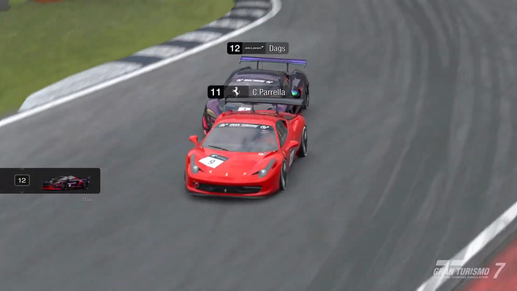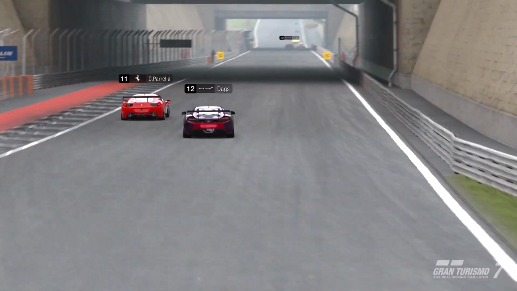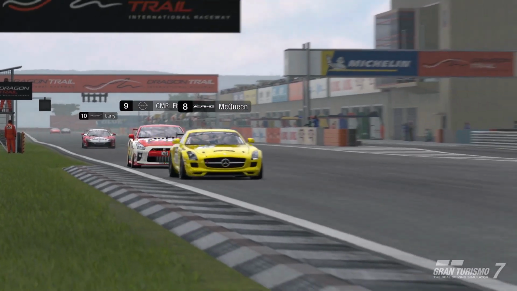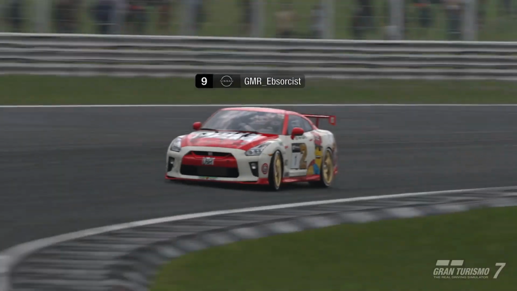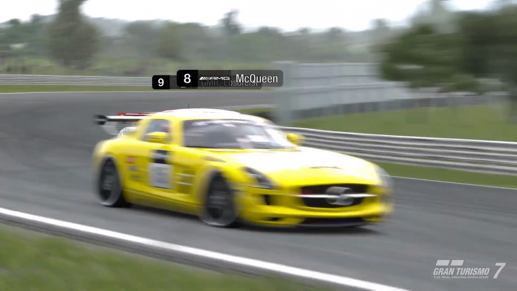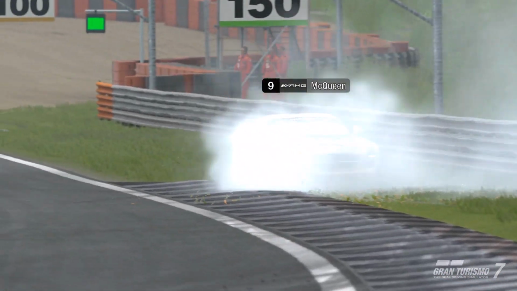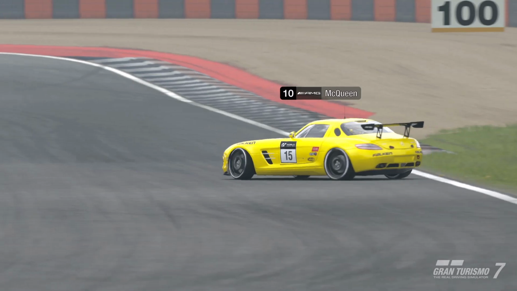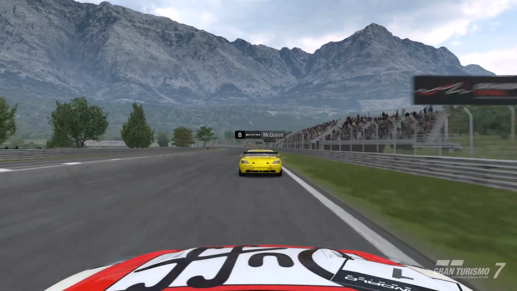I think Nana still runs down in last position, but these two are getting into each other as well. Further up the road, Pirella and Dags fighting it out. A little bit further up again, we have the GTR once again trying to make an overtake. Now down the inside of McQueen, contact, and McQueen goes round into the barriers for the Mercedes, and a lot of smoke and dust coming out of that car. McQueen gets going again, and then promptly retires from the race.